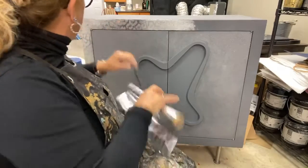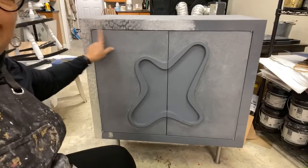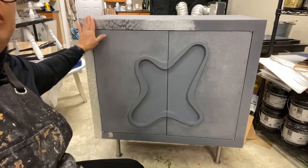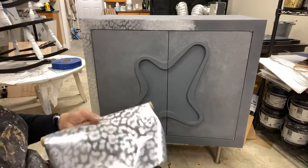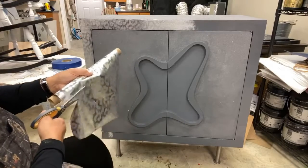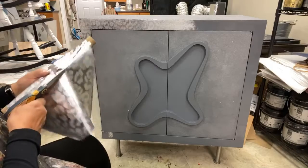It's very, very shiny. You get that nice, subtle cheetah pattern, which I know you all can see right in here. The camera's reversed, so I'm going to make sure. But you can see that cheetah pattern, and that shows everywhere on this. It doesn't easily show on camera because of the way the light is in here, but it really shows as cheetah. And it's going to go all over the sides and even on the back.